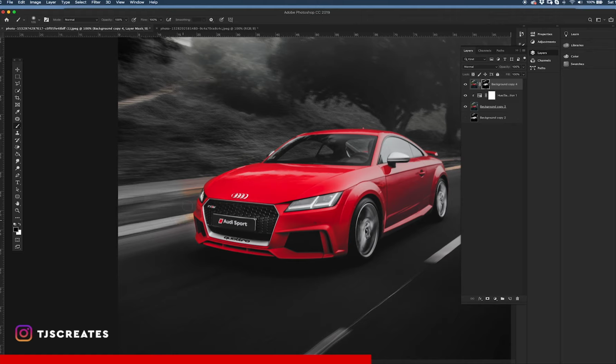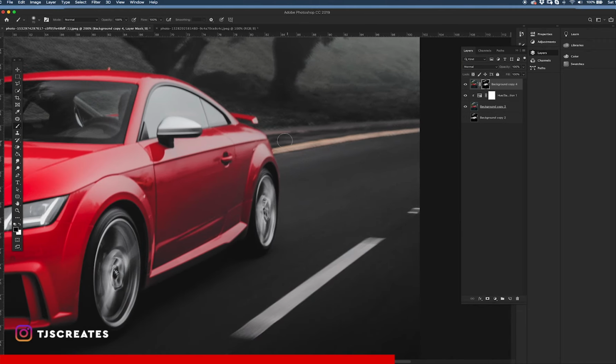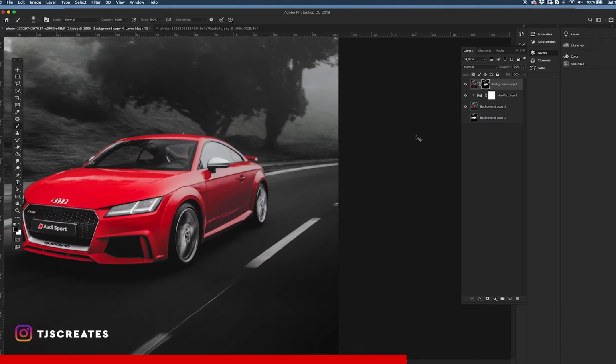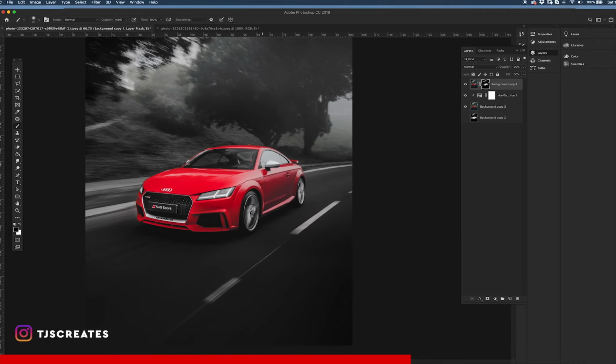So if we just go around the car, around the lights, I'm doing this very quickly. You can take a lot more time, zoom in, really detailed, up on the path in the top left. There's some in the background, as we can see over here. Slight markings there. And from a few simple steps, you can see the image has so much more impact now. The focal point is the car.